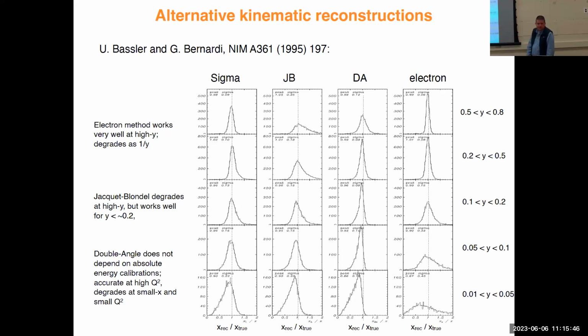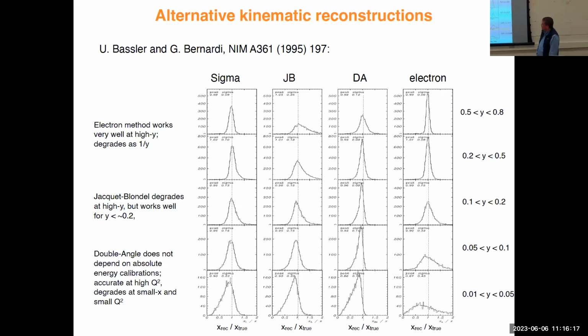So this is really not the type of reconstruction you would want to make if afterwards you're going to tell your theory friends, well, the uncertainty here was something, and they say, oh, that must have been Gaussian. Clearly it wasn't. On the flip side, of course, you see that this electron method works fantastically well at very high values of Y. This also means that in your experiment, you can trade off. You can study even the correlation between these methods and combine them if that is what you would want to do.